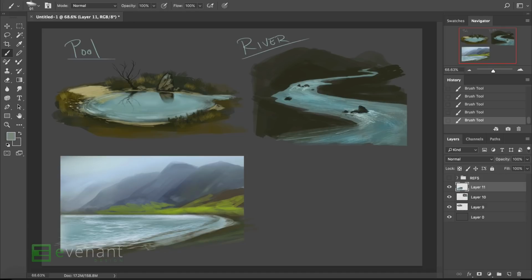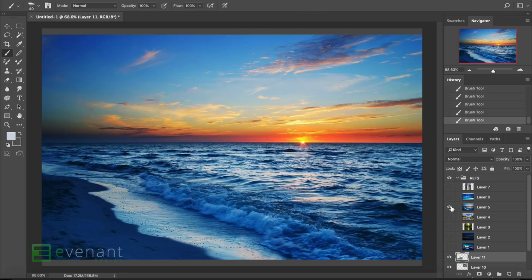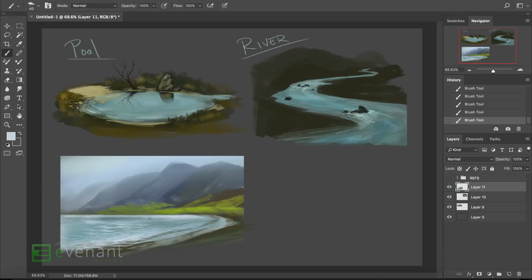Just continue painting on here. I can pull some of this white to make some of what we saw earlier with the reference. Here we can see that it's more white and foamy. So I can do that right here. Just add some foam. Make it smaller as we go away. And we can try doing that thing that we noticed earlier with the triangles.